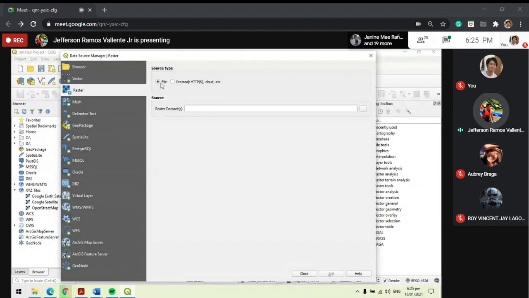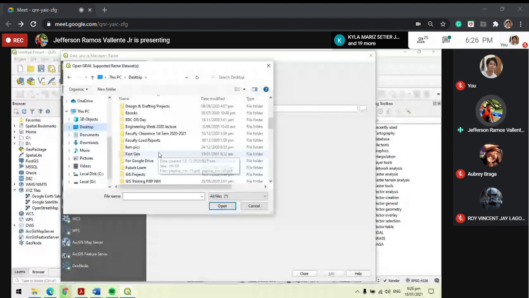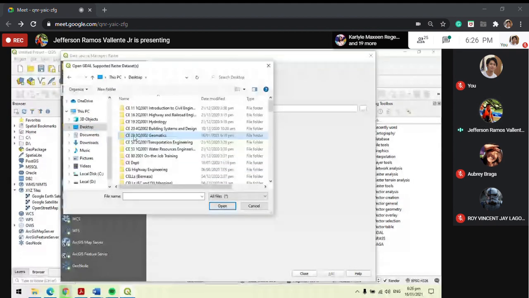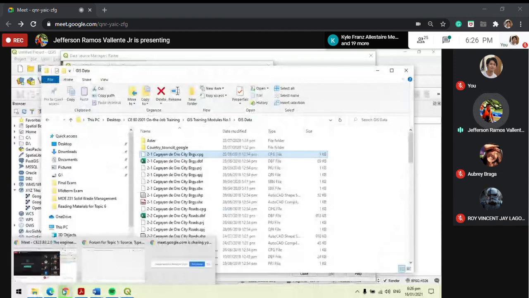So from here, you can check the sources. So to access a certain folder, just look for this tool or button, the browse button here, and then try to open the file that I just shared to you. So it should be found in C23 folder. And, oh, oops. Sorry, wala pa din ako na copy. Okay, wala pa na human. So I still have it in my CE80 folder. Okay.